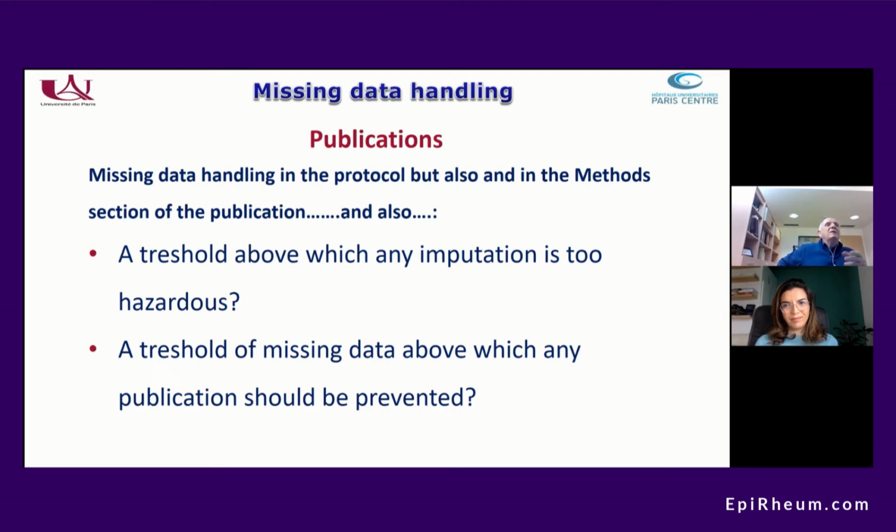As soon as you see multiple imputation where there was more than 20% of missing data, you can be very critical. And even worse, have you defined a threshold of missing data above which you will not publish your data because there are too many missing data? I gave you an example from French rheumatology, which was a publication of the effect of abatacept on the DAS28 in daily practice in different centers in France. It has been published, so you can see the result.